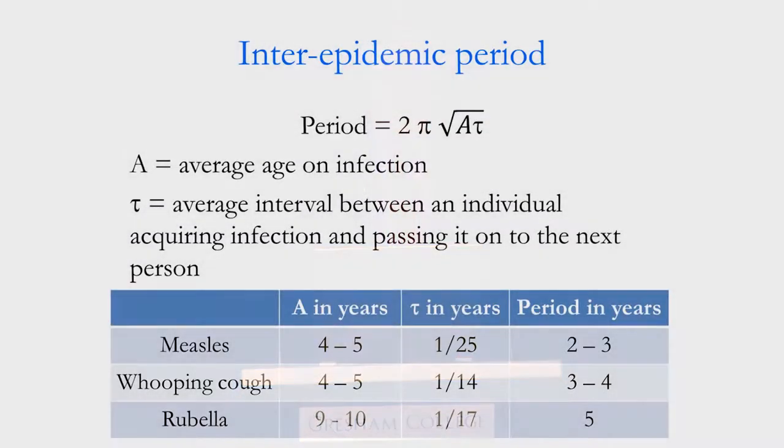But you can go to the differential equations, which makes the next bit a little bit more easily obtainable, which is to calculate the average inter-epidemic period. And when anybody sees this, the period is equal to 2 pi times something, you think, oh, there must be something like a pendulum in here. And in fact, one of the equations looks very much like the equation for a pendulum.